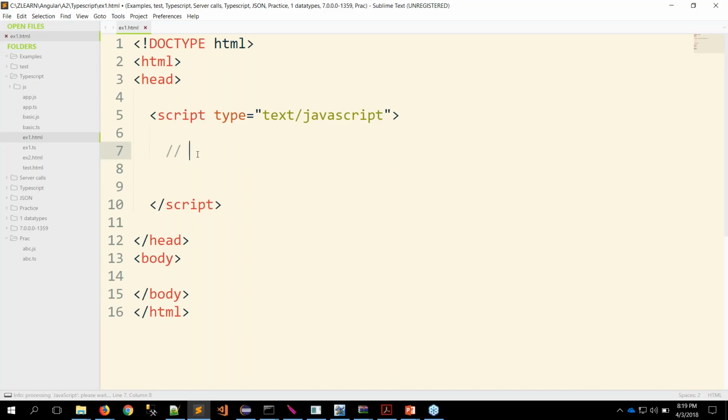So let me introduce JavaScript data types. In JavaScript, the data types are broadly divided into primitive data types as well as reference data types.